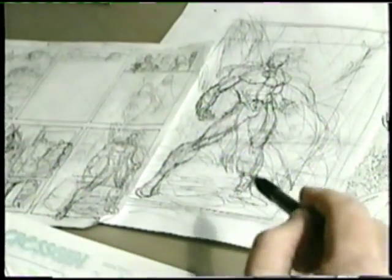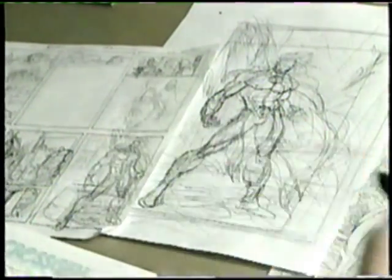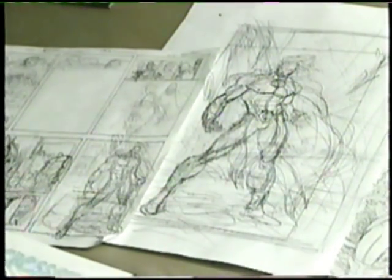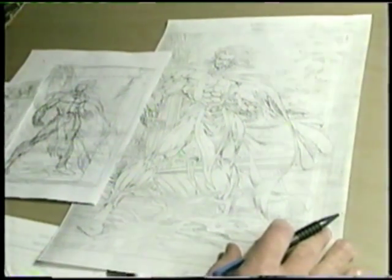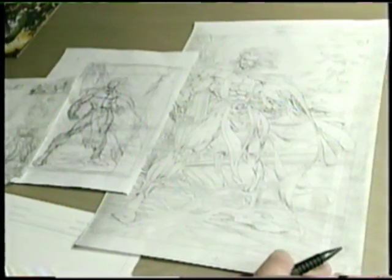From the thumbnail I go to a larger version, which is about half the size of the final version, and I work out more of the details. Then I bring it up to a point where I can finish penciling it, which I do on the full-size paper — which is 10 by 15.